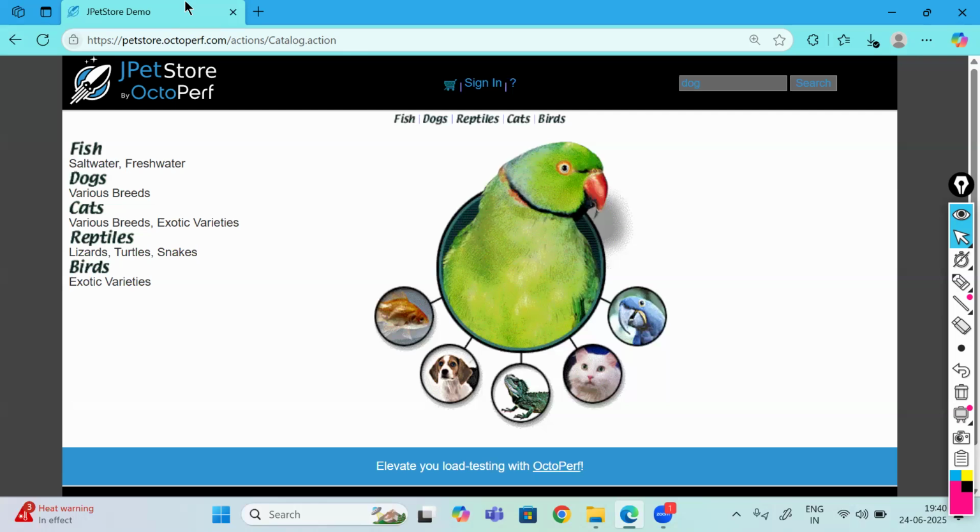This application has been created keeping testing into consideration. In this case, you have to go and test this.